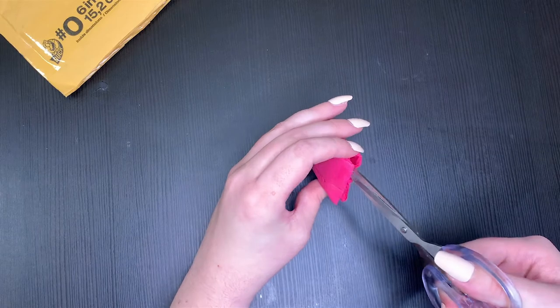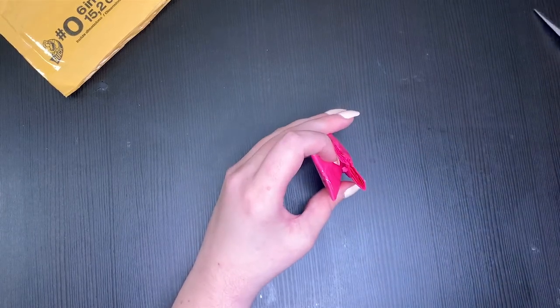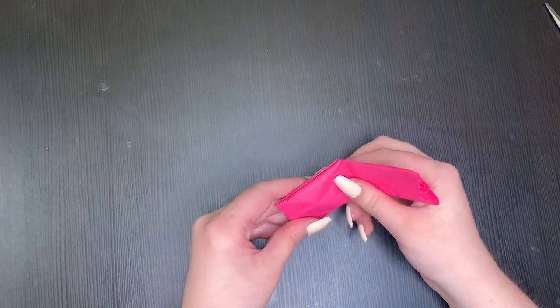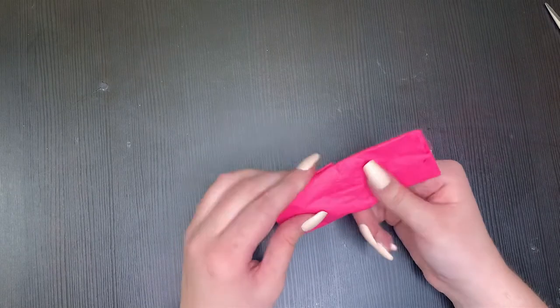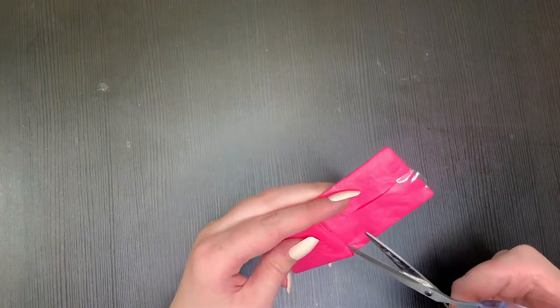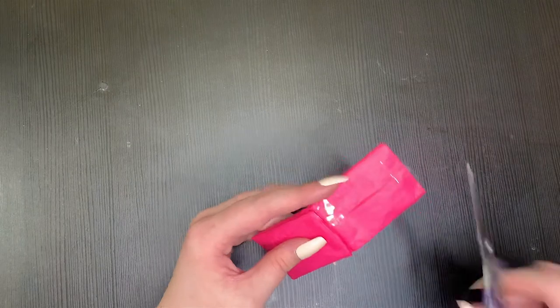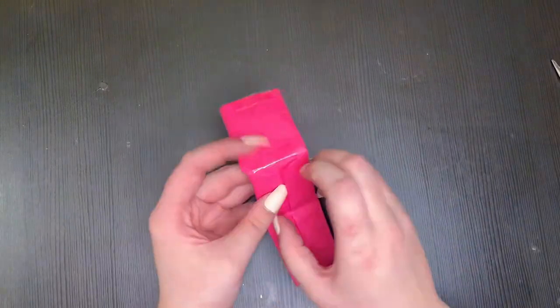Also, update on my Etsy shop. I got some more supplies in today, so I should be able to open up my Etsy shop within the next couple of days. Today is June 3rd. So within the next couple of days, hopefully I will be able to put some stuff up and get that started. I'm planning on doing Coverminders, like I said, and I'm also thinking about putting up some diamond painting wax. So keep a lookout for that.